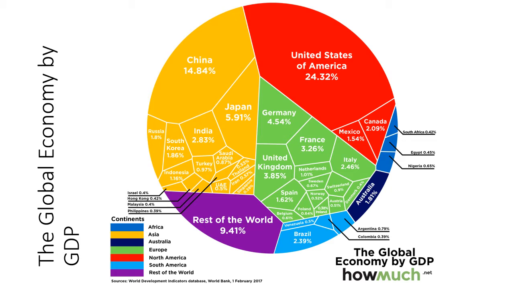So this is just a global look in terms of GDP. This is making a distinction between big countries, large countries, and small countries. If you look at the United States, look how massive they are. United States share of the world GDP is 25%, and that of China is almost 15%. So these are your big players in the market.